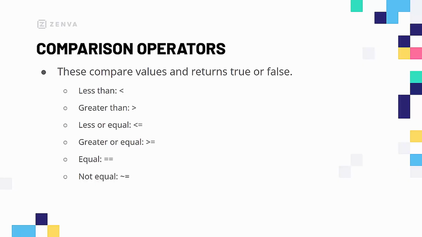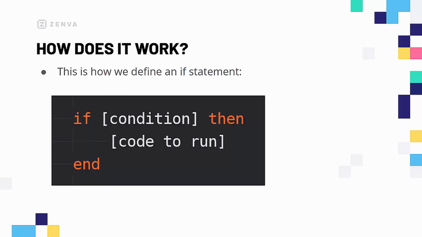or not equal. So, for example, with the less than, we would have a number such as 5, then the less than symbol, and then a number such as 10. So if 5 is less than 10, that will be true, which it is. Otherwise, it will be false, okay? And then we can plug that into our if statement to check to see if a given condition is true or false. If it is true, then we run that code.